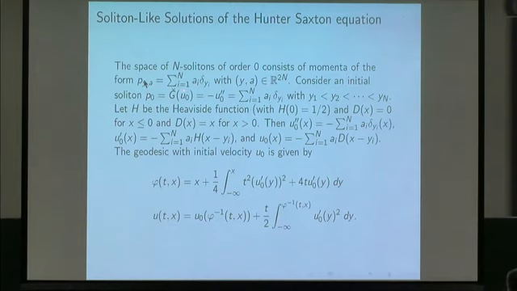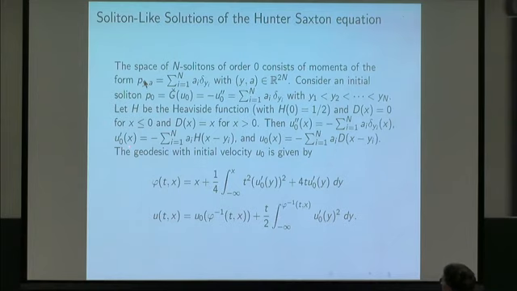U0, that's the initial velocity, satisfies minus U0 double prime equals this delta, so you have to integrate this up. If we integrate it up, then U0 prime is a combination of Heaviside functions, where the Heaviside functions must have value 1/2. So you must take the Gibbs phenomenon, because otherwise the whole thing doesn't make sense. And U0 itself is just a linear combination of such functions, where D is 0 for negative numbers and is just x for positive numbers, so it is this function.